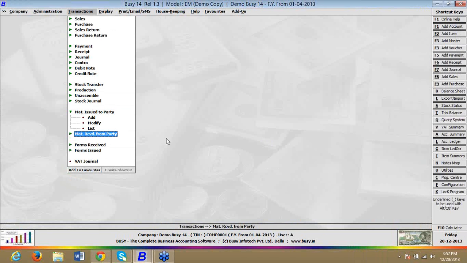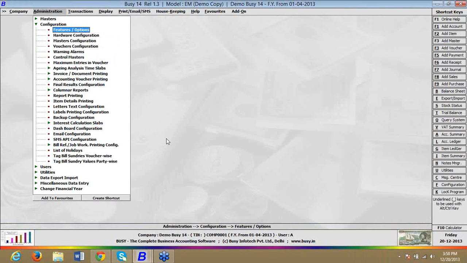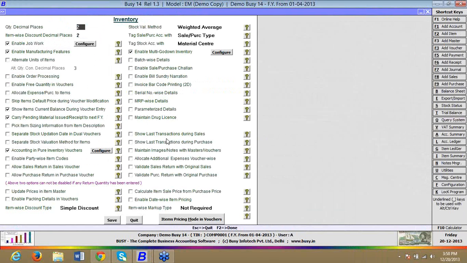You don't have to pay 1000. Let's say you are paying 10% only, or you are deciding it manually. Let's say you are paying 100 rupees to the job worker. How are you going to configure that? Remember, I told you about one feature here, accounting in pure inventory voucher. We will use these two features in combination.